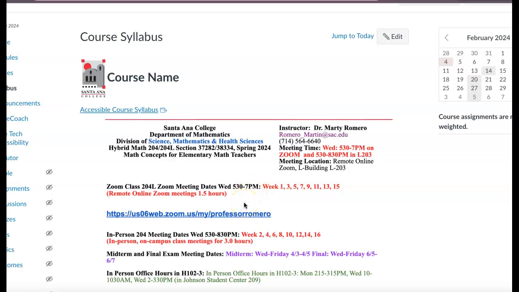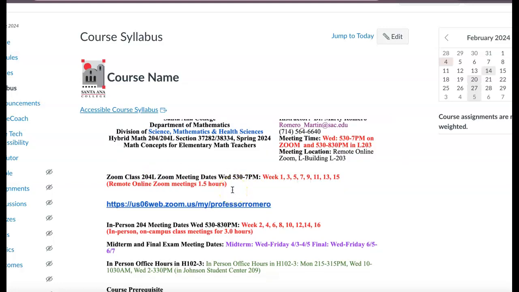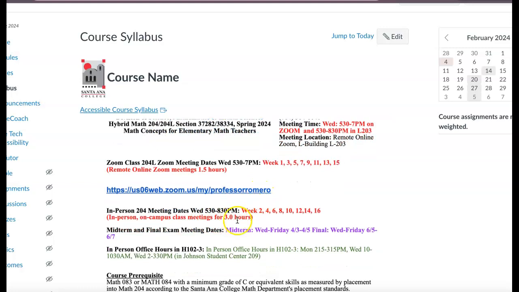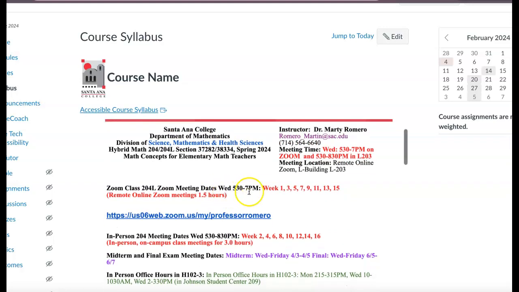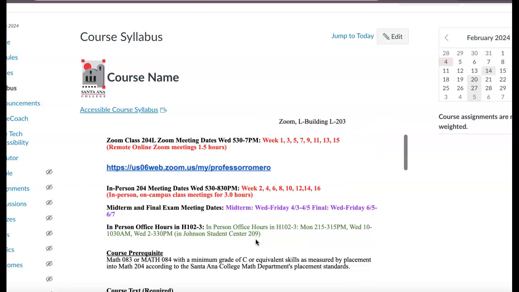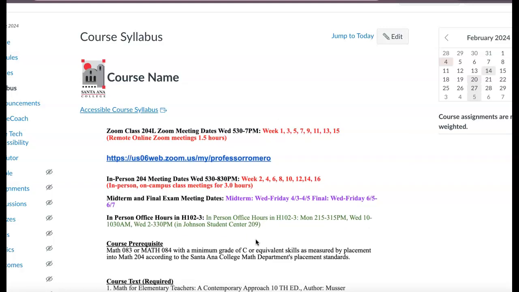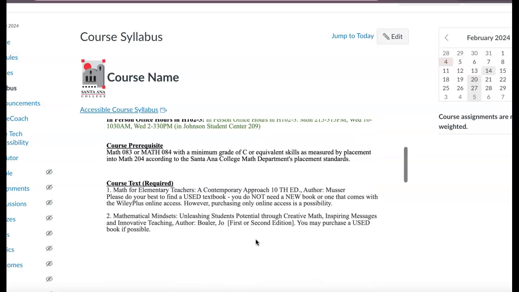You have the online time where you're going to do some individual learning yourself. We meet in Zoom, which is our tool for part of the lab component, and then there's my link. And then you have the in-person meetings on the even weeks, 2, 4, 6, 8, and so forth. Again, it's a 3-hour meeting, 5:30 to 8:30, okay? So keep that in mind. We alternate. Zoom 1 week, in-person the other. Zoom is only an hour and a half. The in-person is 3 hours. So again, keep in mind we have in-person classes if that makes it better for you. But the online means you have some online learning to do.